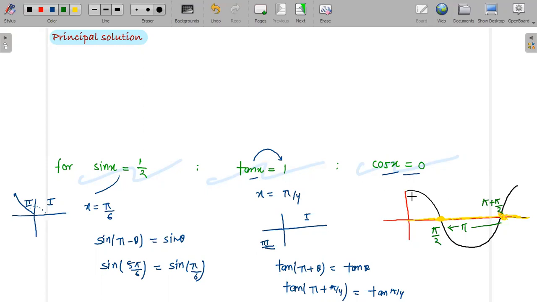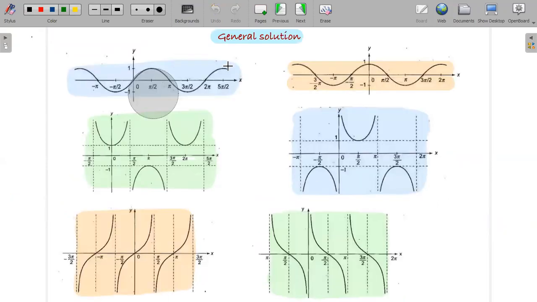Now, before we start solving a couple more questions, we should be good at the graphs of trigonometric functions, especially I'll be dealing with the period of particular functions. So the first graph is of a sine function. We know the period of sine is 2 pi. Similarly, for the cosine, it is again 2 pi.